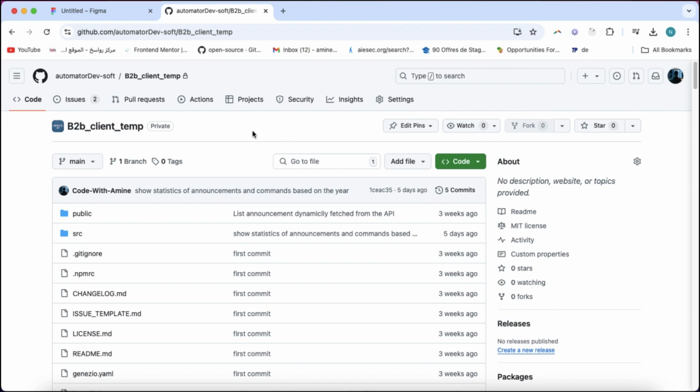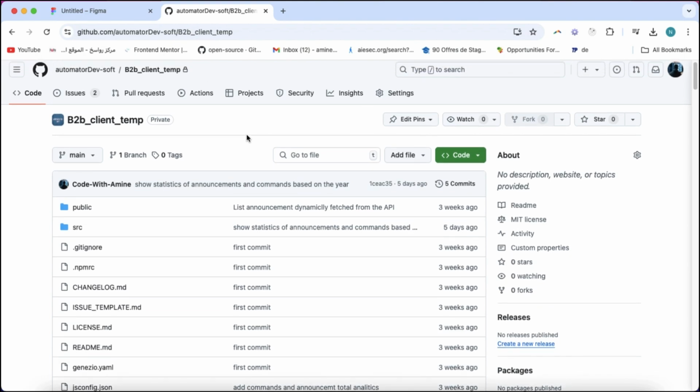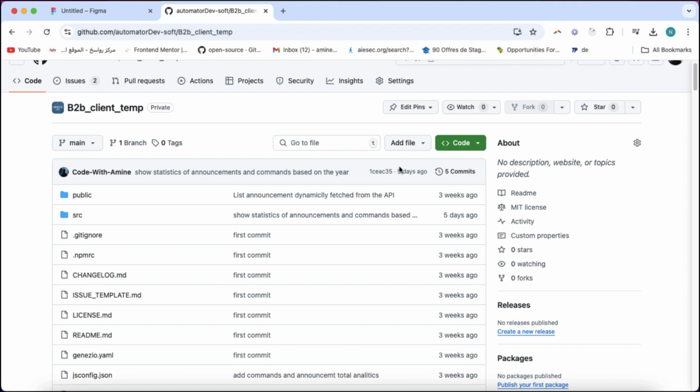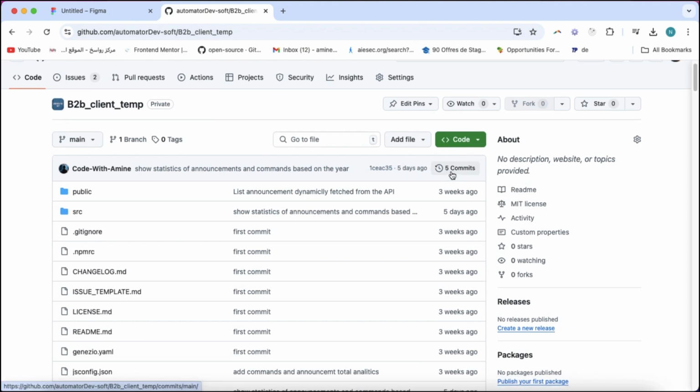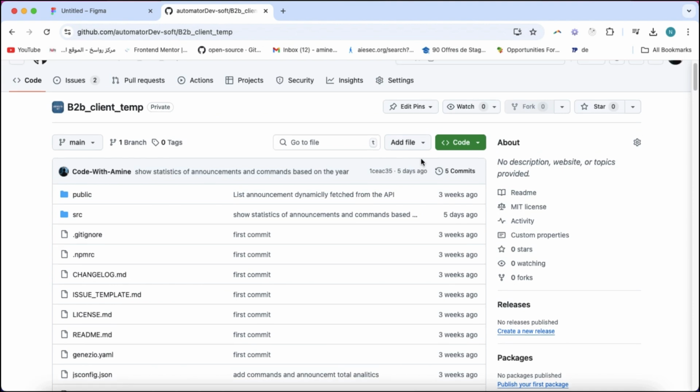Anyway, whenever you want to contribute to open source projects, once you find some projects you're comfortable with, you need to check the commits. First of all, you should see when the last commit was. For instance, in this project, the last commit was 5 days ago, which means the project is still going, still live. You don't want to contribute to an old project that already died, or that people already forgot about or finished.